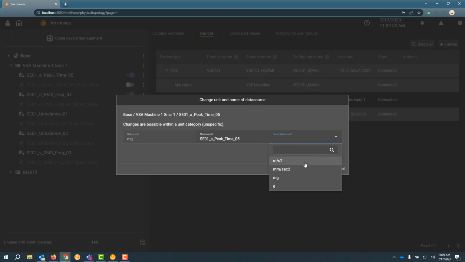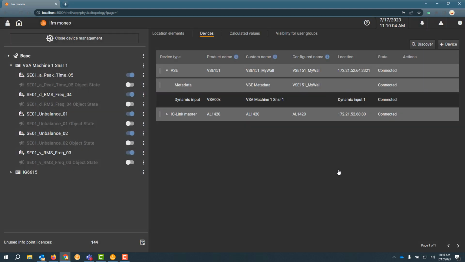We can change that to meters per second squared, millimeters per second squared, or Gs, so we can change the unit value for the object data coming in. Once you do change that unit value, that is the only time that you get to change the unit value. You'd actually have to offboard the whole VSE and then re-onboard it to make that change after the fact.